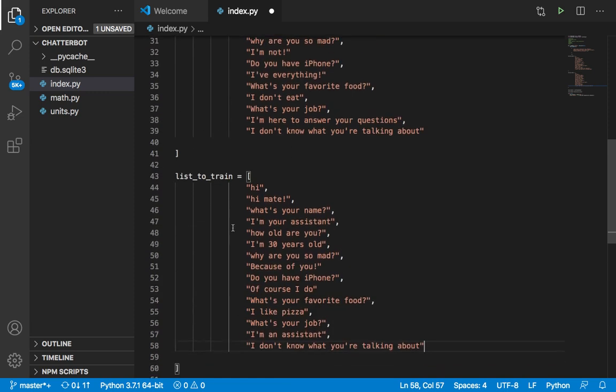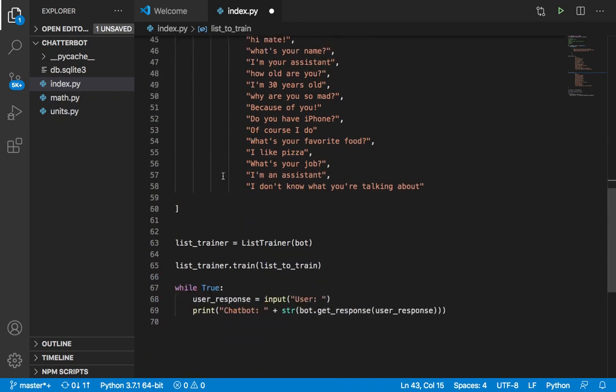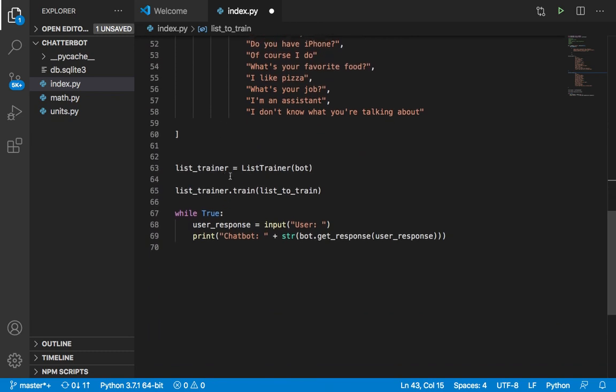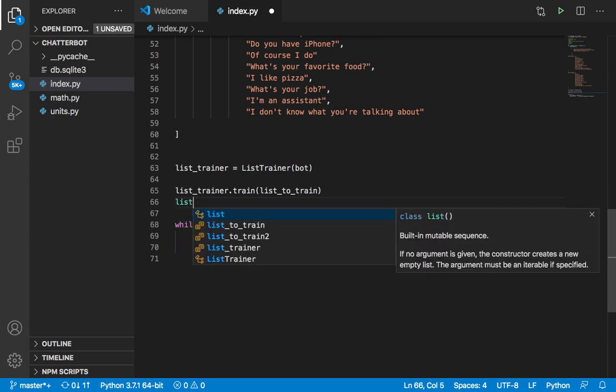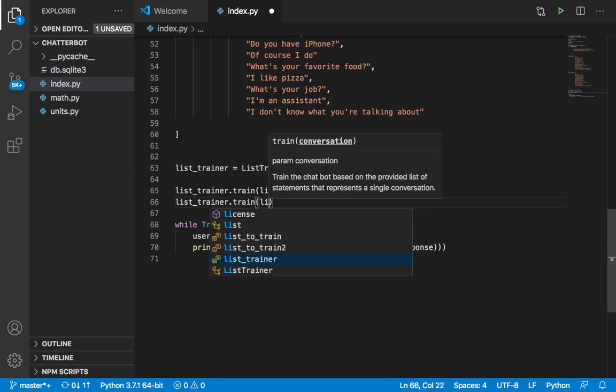So this is another array. Of course, we need to change the variable here. Instead of list to train, I'm going to say list to train 2. And then we need to train our chatbot with this array as well. So I'm going to say list trainer, and then dot train, and then we need to pass the second array. So I'm going to pass list to train 2.